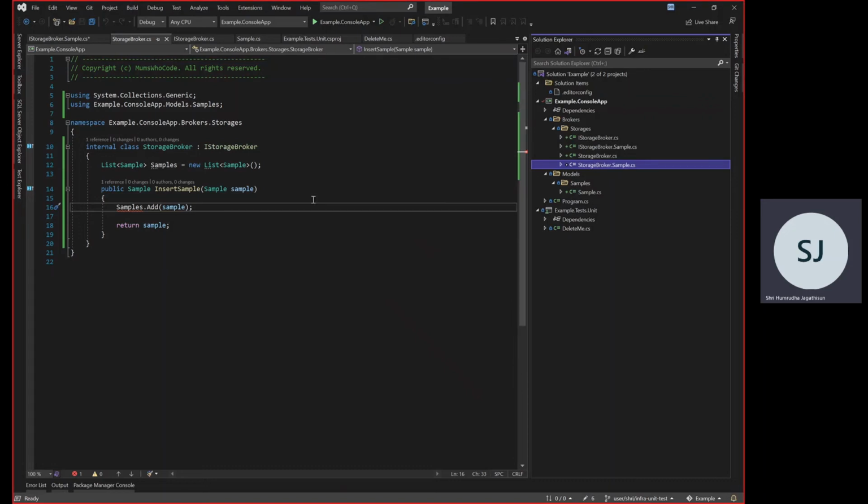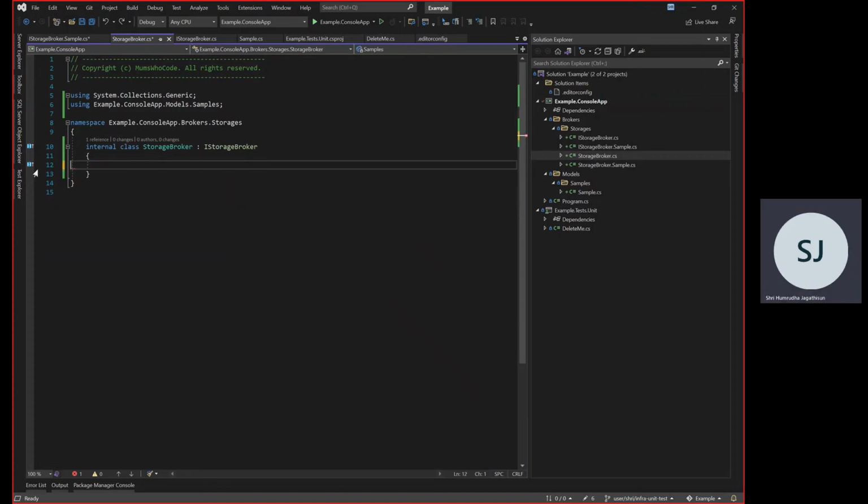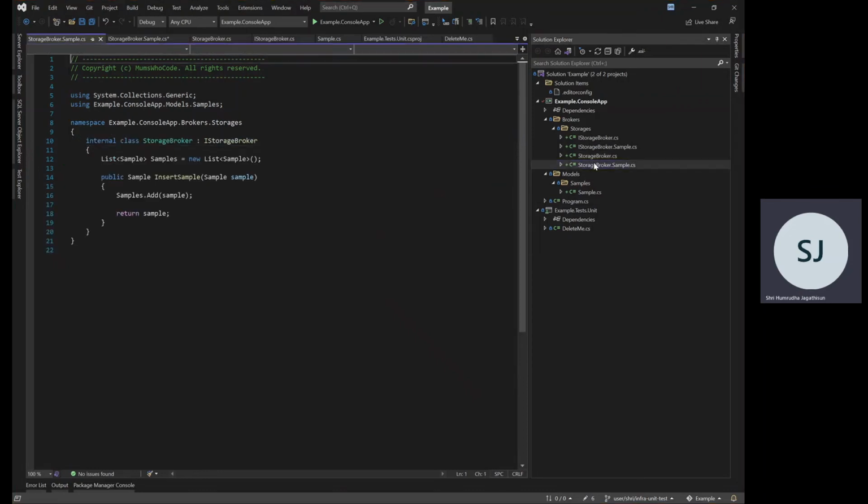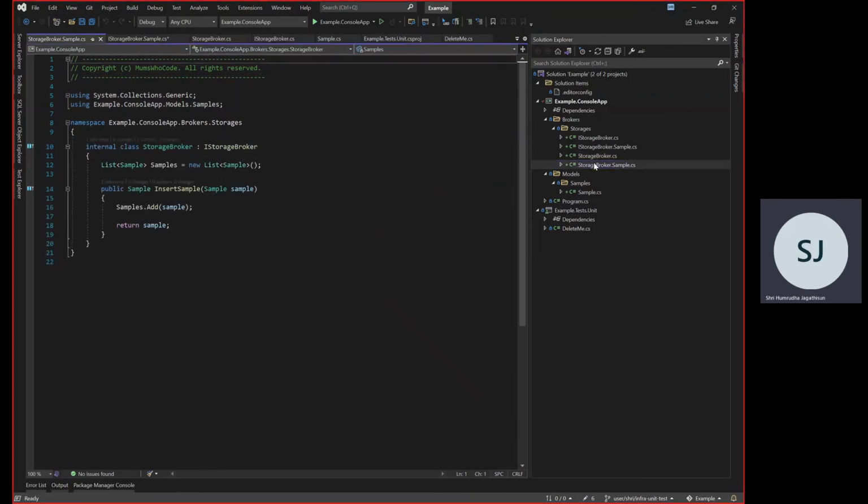It's not happy. Something is not happy. So it says ambiguity between StorageSamples and StorageSamples, because this is being defined in both the places of the same scope. So let's remove this, where I don't want the code of sample sitting in the common file. I now know where I have to keep my code that is related to sample in this particular file.